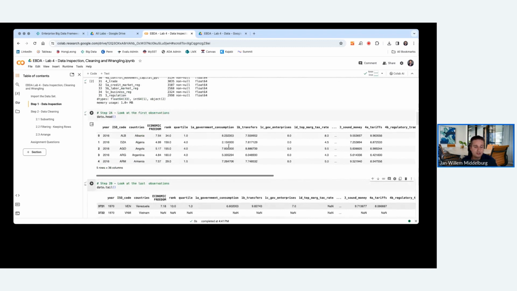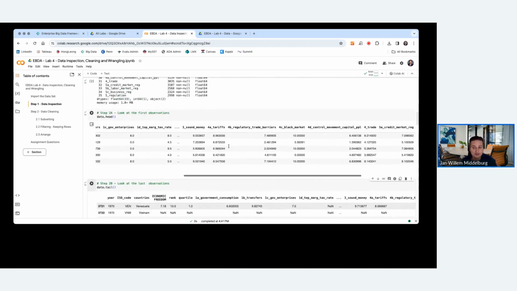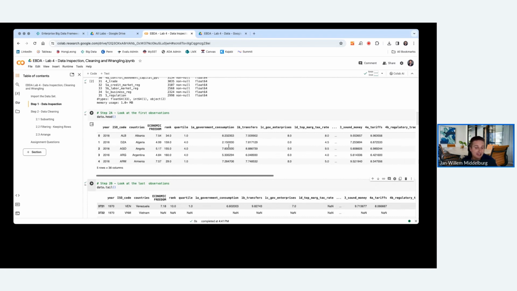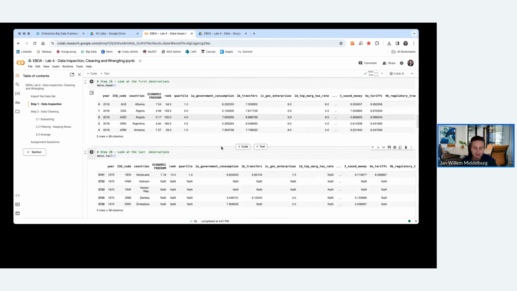So from these 2 commands, you can immediately see what kind of data you have. And it's very likely in this case that the more recent observations have more data than older research. And that's exactly why we're doing this particular step.